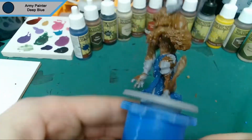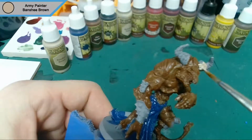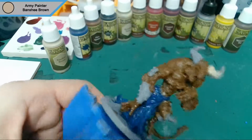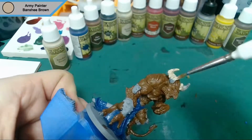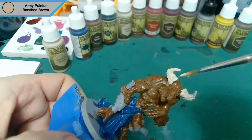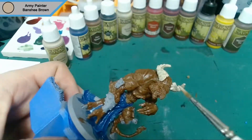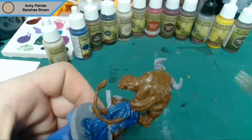That is it for Deep Blue, and that is basically the skirt done until the wash, because I don't do anything else with this skirt on this model. But now we're on to Banshee Brown, and this is horns, feet, toenails, I wouldn't really say the hooves, it's a minotaur, and fingernails.